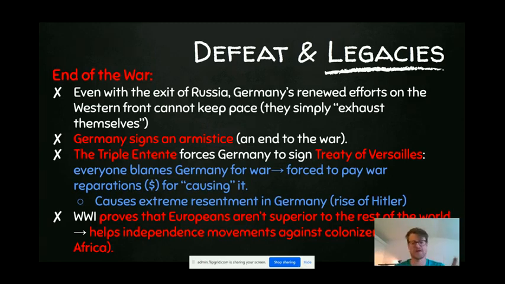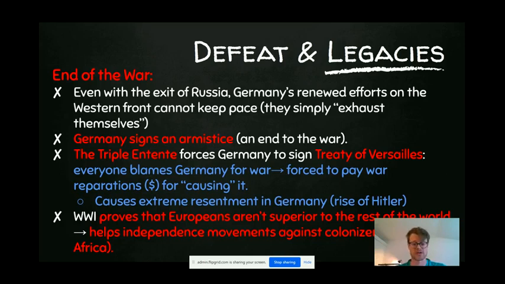And we could talk lots about what's in the treaty. You just need to really know the big theme of it, and that is it blames Germany for the war. Now, take a moment here to remind ourselves, did Germany do the first shot of World War I? If you go all the way back to Franz Ferdinand being assassinated, not so much. But maybe they were to blame because of the whole Austria-Hungary thing and giving them the blank check. I don't know. But out of it, they are blamed for the war.